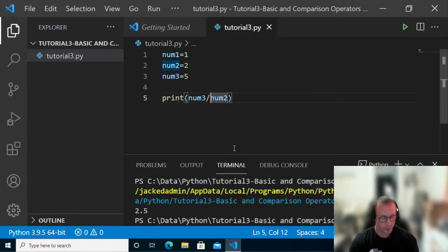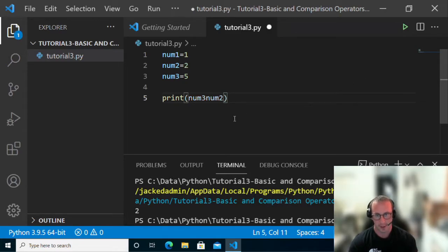In order to do the long division, you're just going to use the division sign twice, and that will tell it to do a long division, which in this case, 5 divided by 2 should only give us 2 because we have 1 left over. So let's just see that here. So we get 2. Now, to get the remainder from this division, we know that 2 goes into 5 2 times, and then there would be 1 left over.